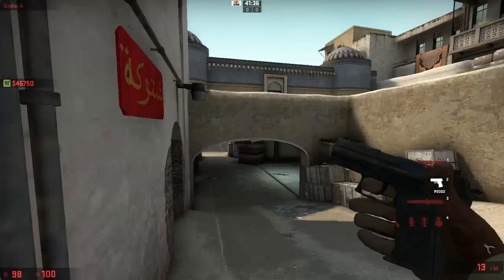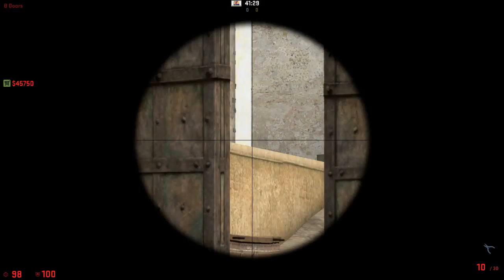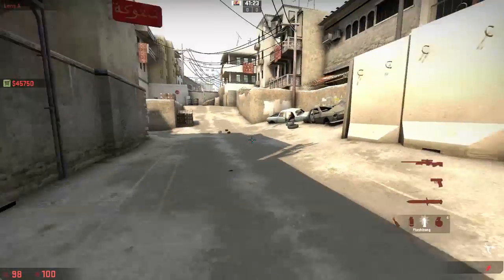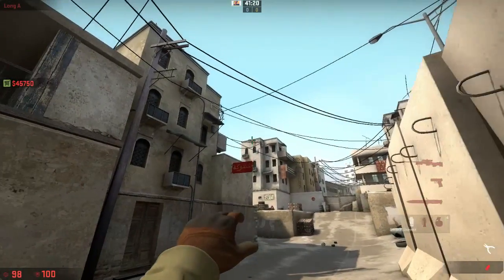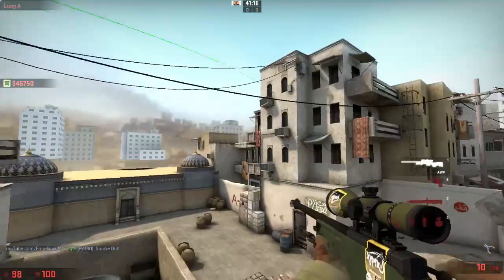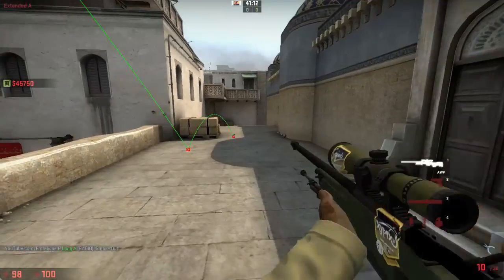The player that's going to be mid will be watching top mid. He will call out whether people are rushing cat or whether Xbox has been smoked, so that 1 or even 2 of the players from long can rotate back. Now, if you want to stop people from pushing catwalk before you get there, you run, jump, and throw the smoke, and it's going to land on catwalk.